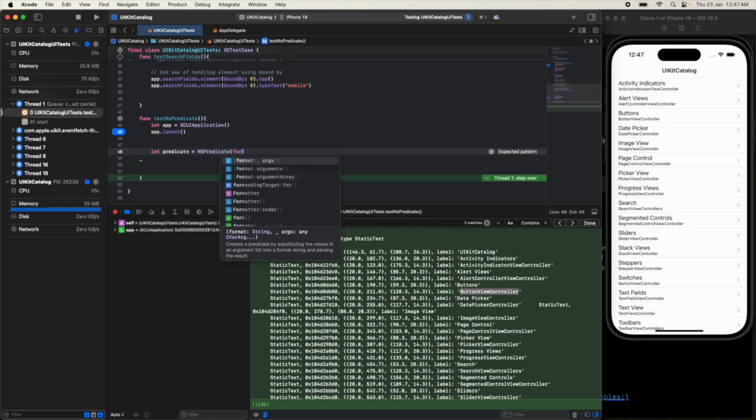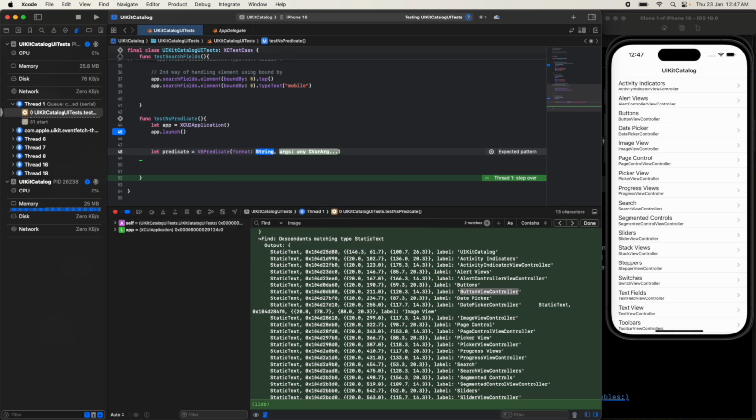Inside that, what I need to write here is format. What is my format? That means whether I want to identify the element based on the label or anything else. Here I have an element with only a label, so I need to depend on label. So I will mention that within double quotes, it will be in a string format, label.